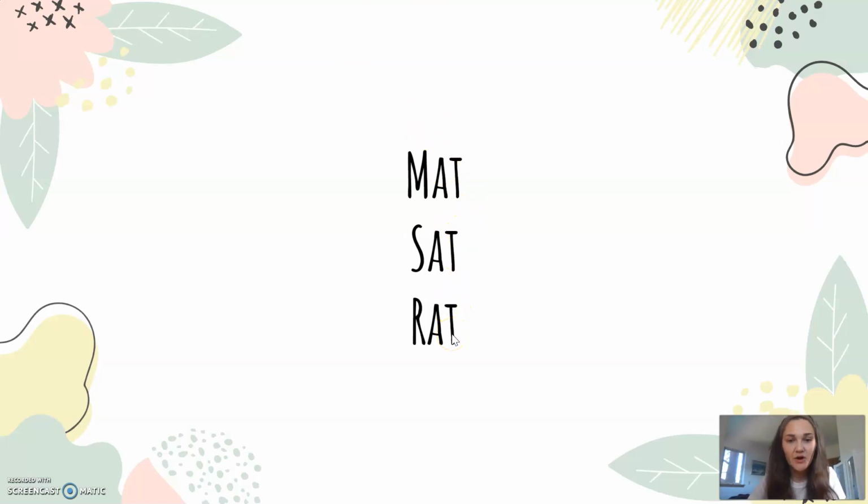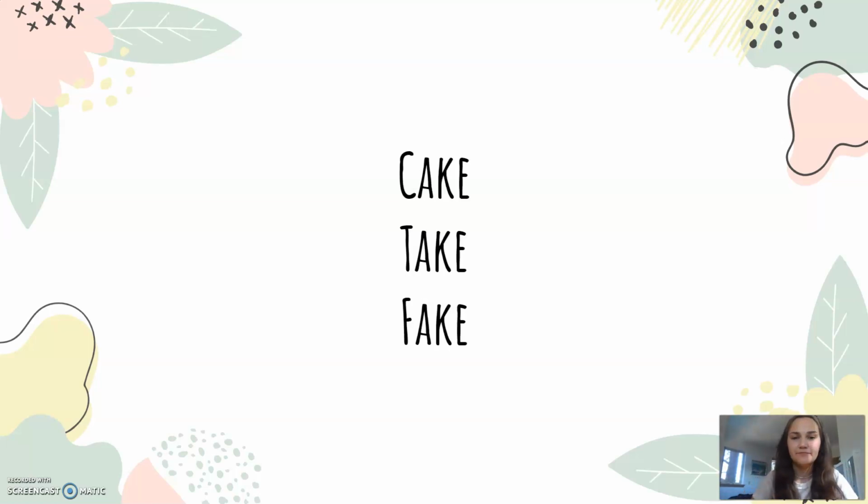Okay, so now we're going to move on to something slightly different. I'm going to read off these next words, and I want you to, again, listen for the last letter sound that you hear. Not that you see, that you hear. We've got cake, take, fake. Okay. What letter sound did you hear at the end of that? Did you hear K, right? Our K sound is making a k.